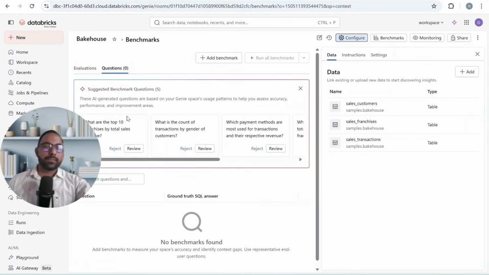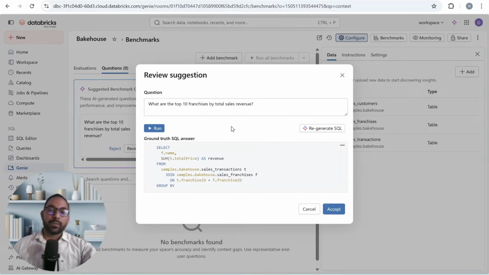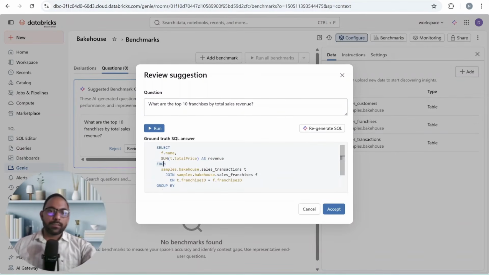Here we can see some suggestions which are coming automatically. So let's review them and see how benchmarking works. Basically what benchmarking means is, if this question is asked, then this is the ground truth SQL answer, that for this question, this SQL shall be generated.